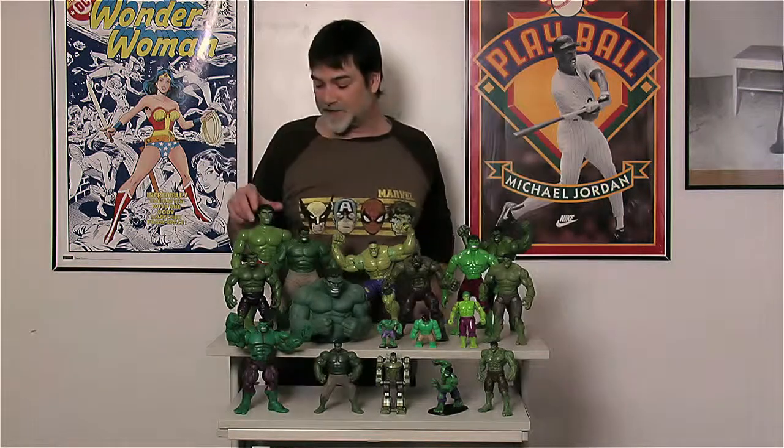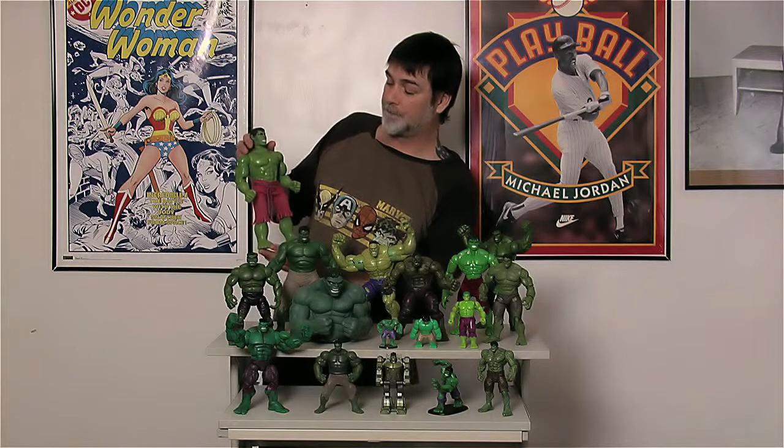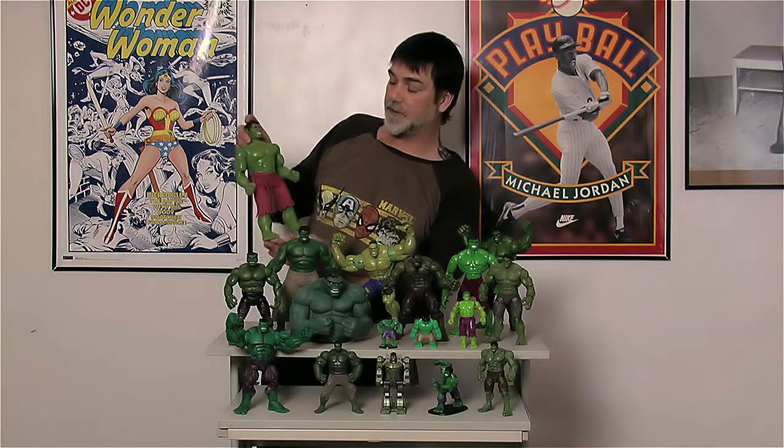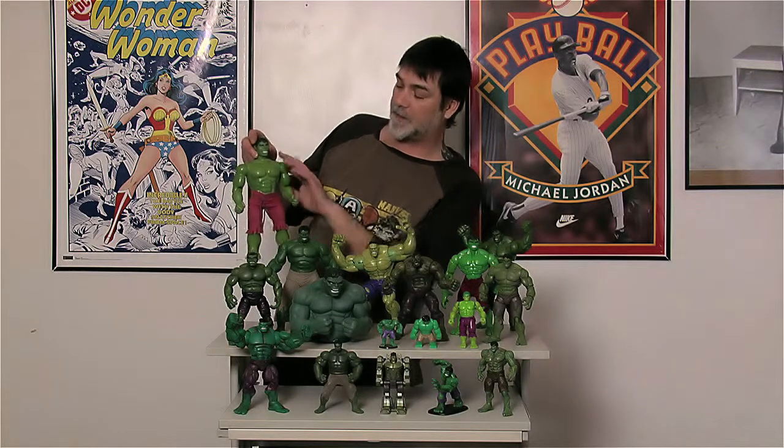And this is Mego from the late 70s. Mego did do 12-inch figures, and this is the 12-inch Hulk. He is not complete. He actually came with a white lab coat.